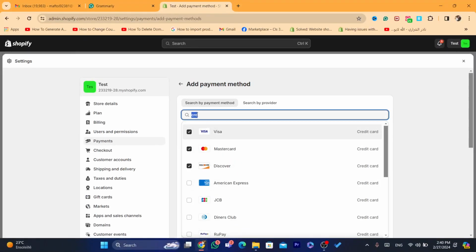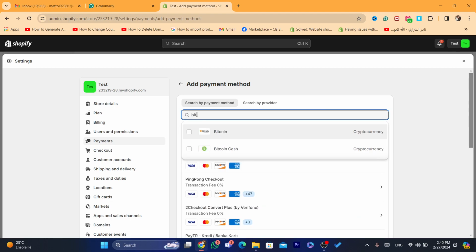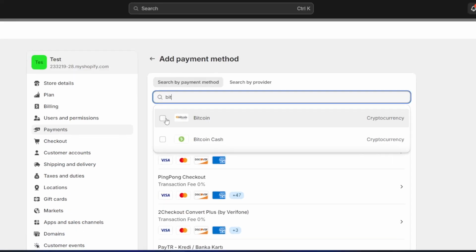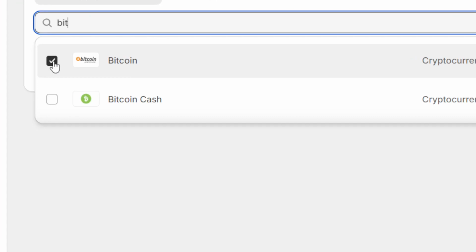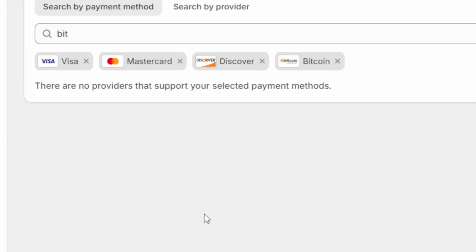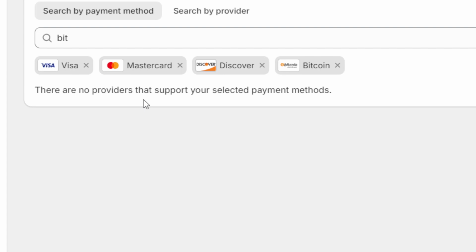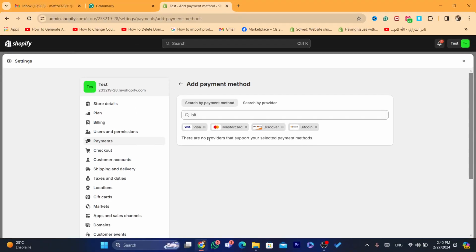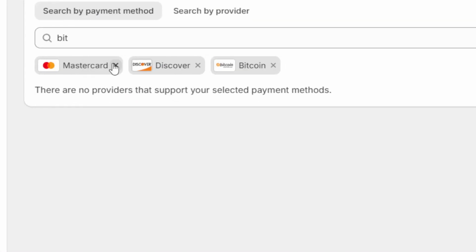But what if you want to, for example, receive Bitcoin payments? You can just add Bitcoin, and you can see the providers that accept Bitcoin payment methods. Okay, now I'm going to delete Visa, MasterCard, and Discover.